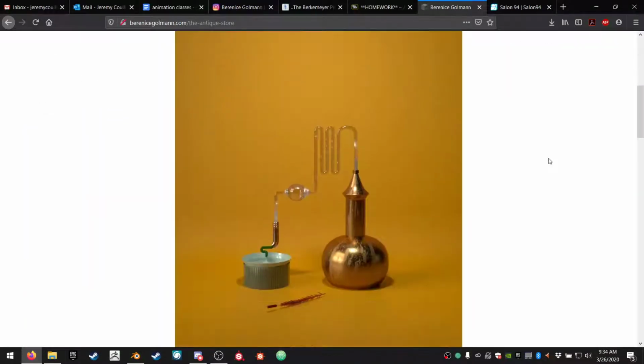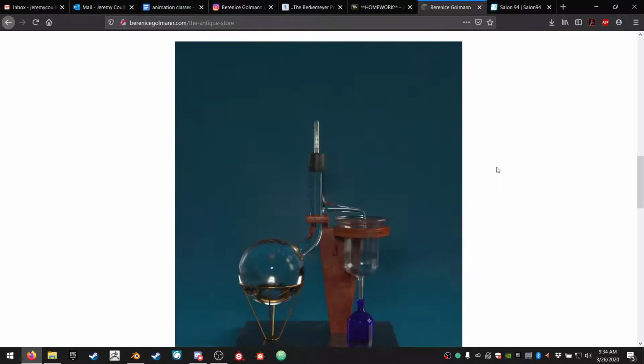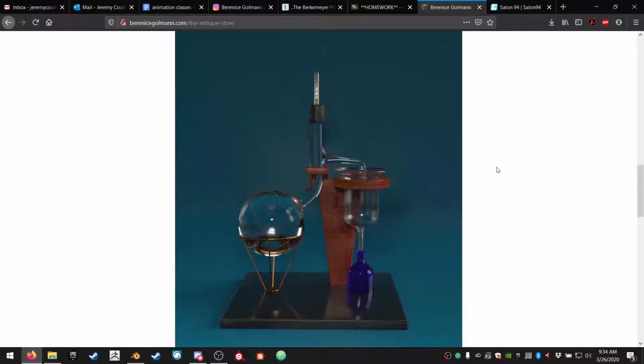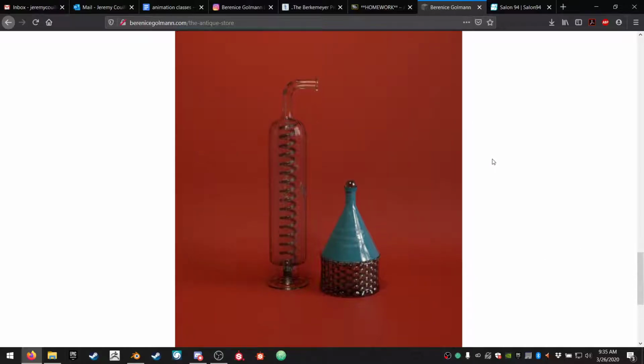She does these. I really like these. She kind of makes up these fake science rigs or something, right? These are really cool little still lives too, right? And look, the same consideration with light, with composition that we saw in those Dutch paintings from the 1600s. Right? So even though this is a fake window, it's still there lighting the scene.